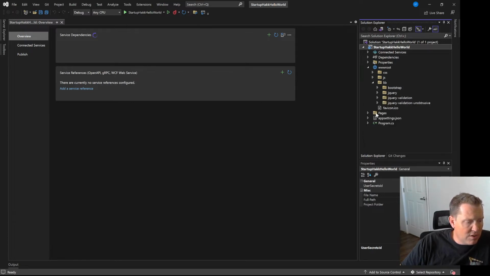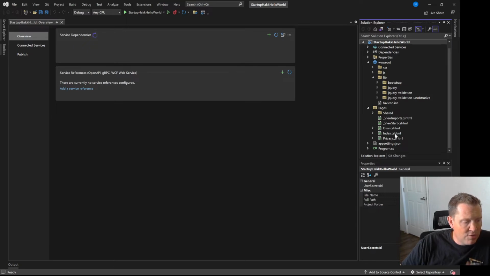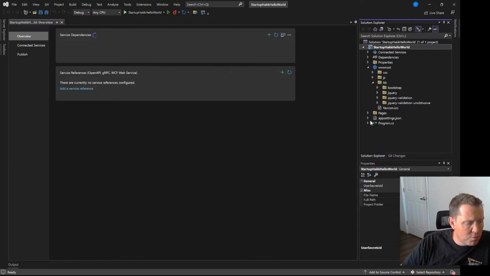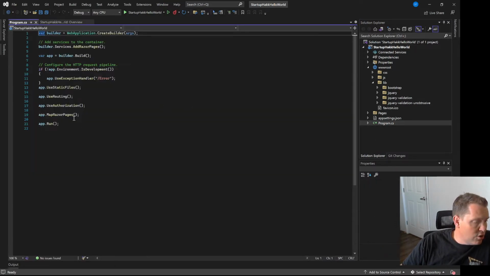And this is where you can get into various different pieces. You can also see some of your page files with the CS HTML. Now all this probably sounds a little Greek to you at this point, but to get started, you'd be able to start writing the code at the very beginning of the startup. With C#, the programs all start with program.cs. So this is always where your program will start. And you can see just with a very few simple lines of code, you have your project.